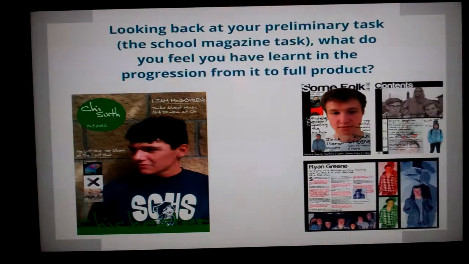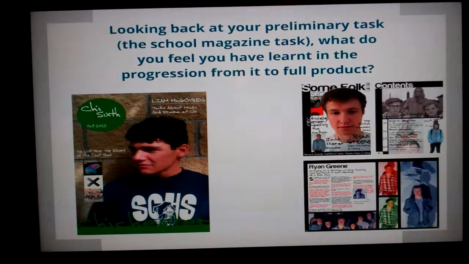The preliminary task also taught me how to correctly manipulate images of faces. As you can see in the lead photograph from my preliminary task, the model's face is slightly distorted. This was due to my inexperience of manipulating images of faces. I didn't keep the right aspect ratio, and so the image of the face was slightly out of proportion. The preliminary task also demonstrates how my understanding of colour on the cover of a magazine has changed.